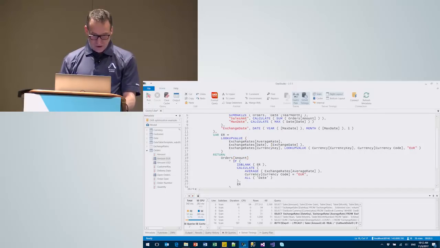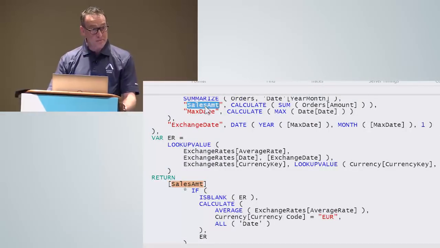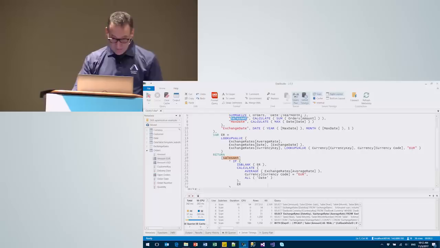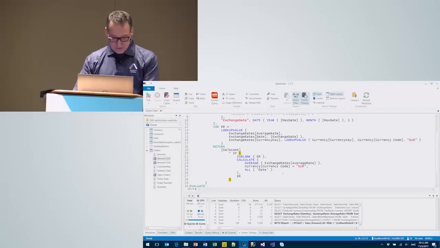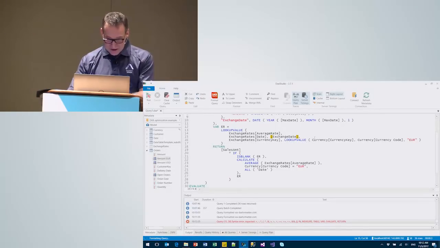And what I need to return is no longer orders amount. Instead, I need to use sales amount, which is the column that I'm computing here. Everything else should be fine. Let's format the code. It is not. I have a parenthesis here that we don't need.